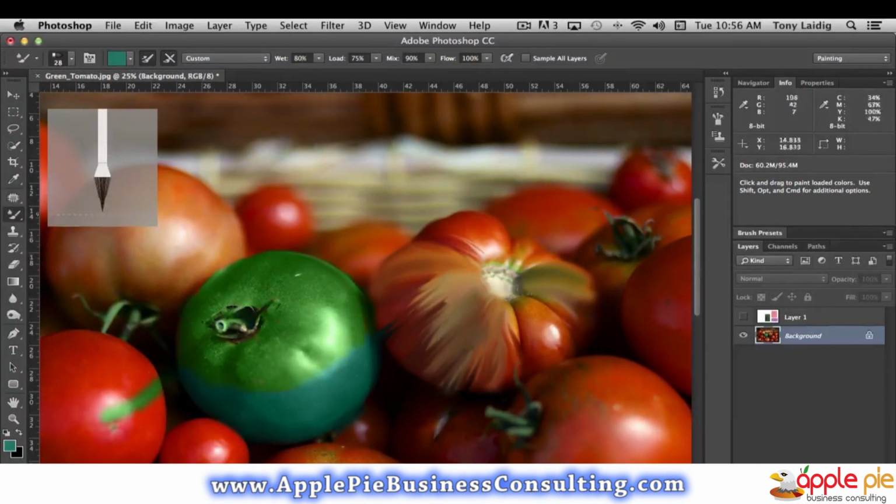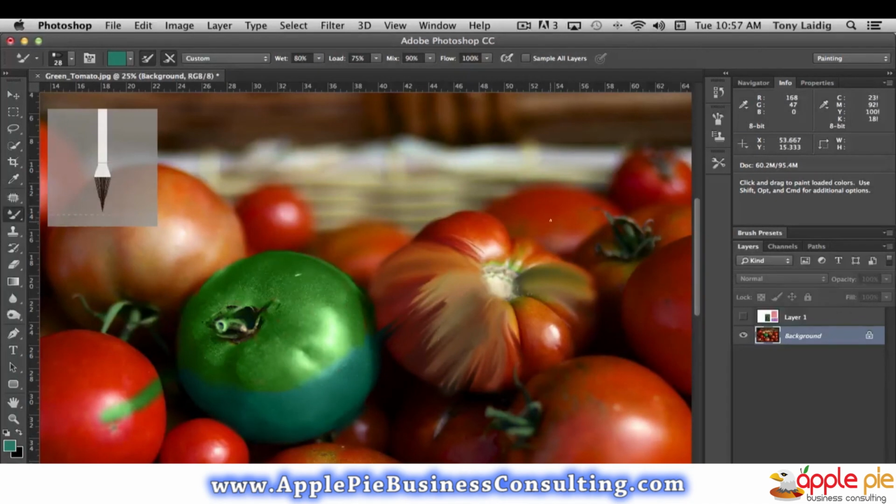So it's a very powerful option, and that is the Mixer Brush tool. It's a mixture of real world painting together with an underlying photograph to achieve some pretty cool different results.